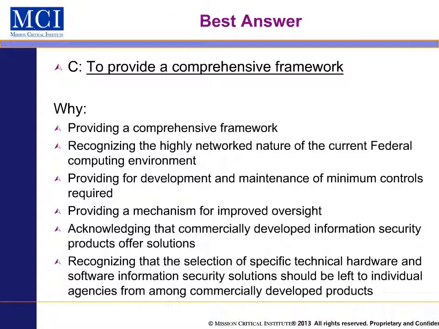So as it turns out, providing a comprehensive framework is the correct answer from the choices that were presented, but other answers may be equally applicable. For instance, risk management framework also addresses the whole concept of interconnectivity of systems. It addresses the whole concept of development of minimum controls, and it focuses to a very large degree on an increased security focus on solutions acquisitions and how they're dealt with and how agencies can choose to use those solutions.